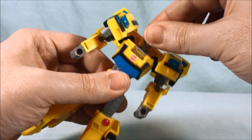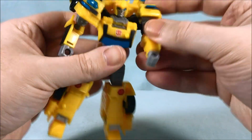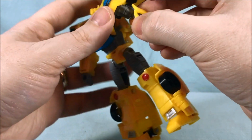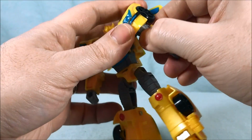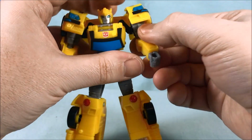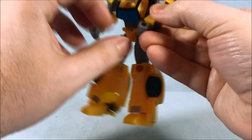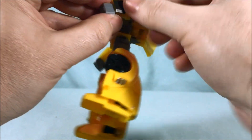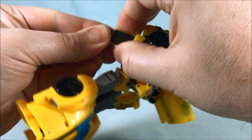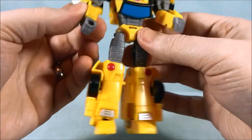Articulation-wise, head can go side to side. You have a ball joint here in the shoulder, so you can spin that around. Ball joint here in the elbow. Do we have a... no, I think that's all one solid piece. There's no bicep swivel. I don't really think you need it, though. Between the shoulder and the elbow, I think you're going to be okay. And then you can spin the wrist, although my wrist is falling out. Get back in there, you. So just a little something to be aware of. You can just push it right back in. It's not a big deal.